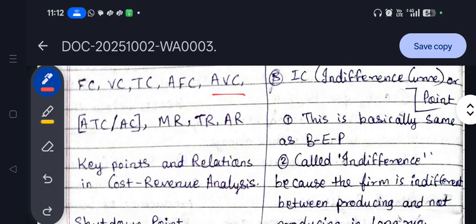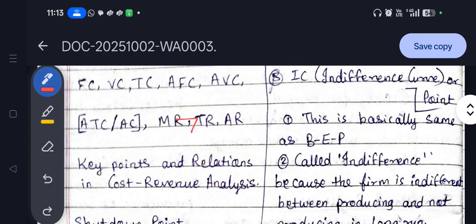Average variable cost is also related to your output. The more you produce, the working cost increases, right? This working cost relates to your variable cost. And when you take the average or the midpoint of it, when you go upward, you generate more cost, and when you go down, you get loss. So this is the average variable cost.